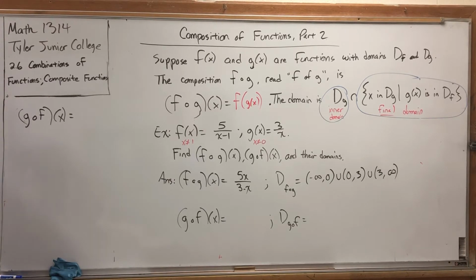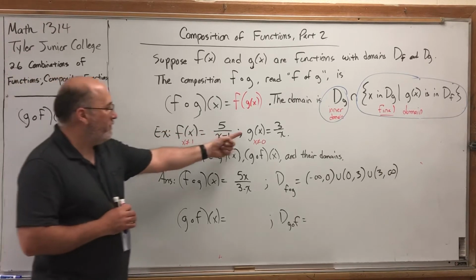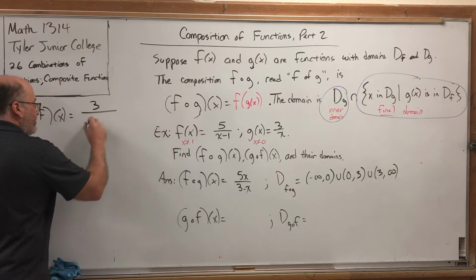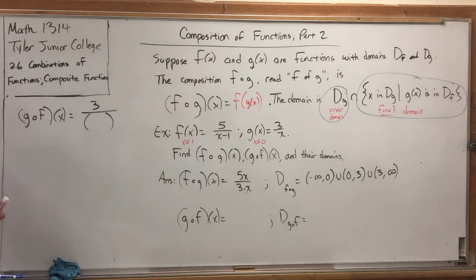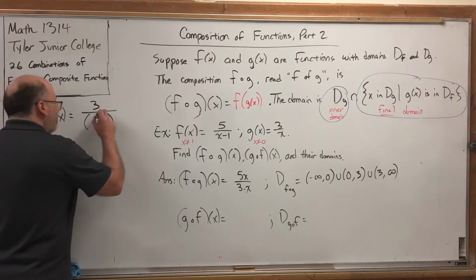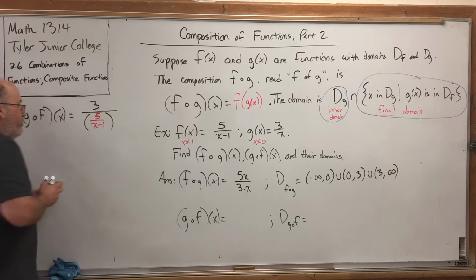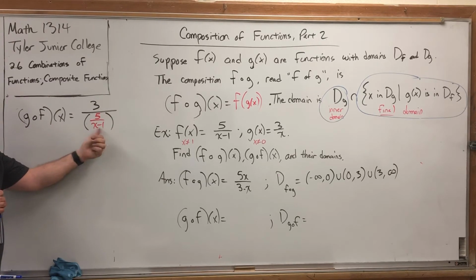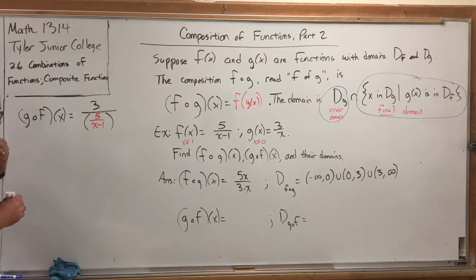To set up a composition in one move, you start by writing the outer function. The outer function is g of x, that's 3 over x. But when you write it, replace the x with parentheses. This is what g does. Give me something, I'll stick it under a 3. What it's doing it to is this function. So this function goes inside of there. f of x is 5 over x minus 1. So you can accelerate the setup by writing the outer function with parentheses and filling in the parentheses with the inner function, and then going to town.